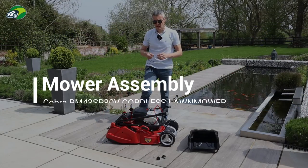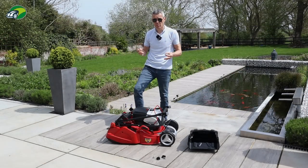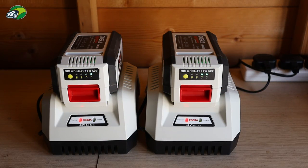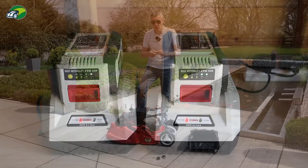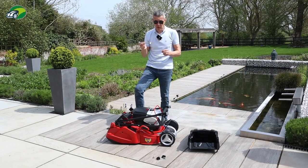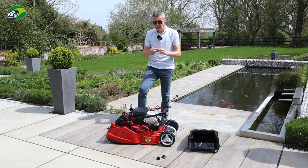So we're now going to get this mower assembled. What I've done is I've got the batteries on charge. The batteries come part charged, so you do need to fully charge them before you start using the mower. So the two batteries are on charge on those fast chargers. And for the assembly, you are going to need a 13 mil spanner as well, just to do these nuts up here. So, okay, let's get this put together.